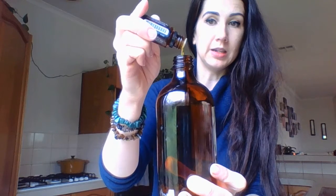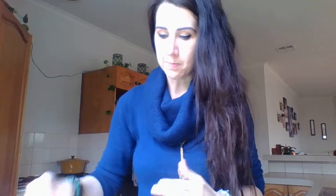So that's approximately 10, a little bit more. And that's okay to have a little bit more. And then once you've finished using your bottle, just make sure you put the lid back on and you're keeping it away from kids, using all the same common sense type things. I'll put the lid back on the lemon as well.